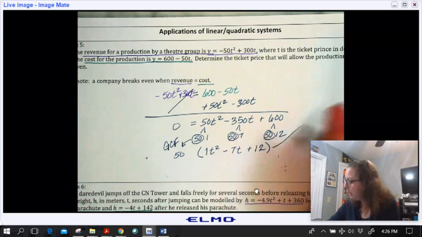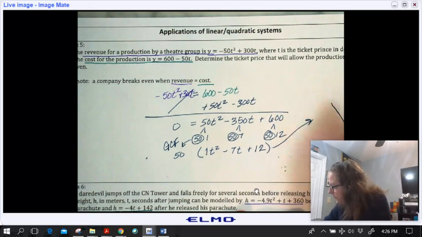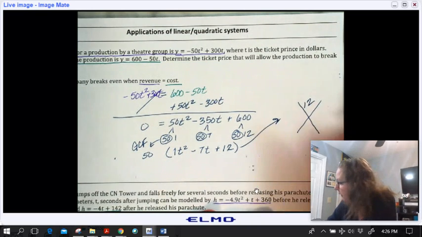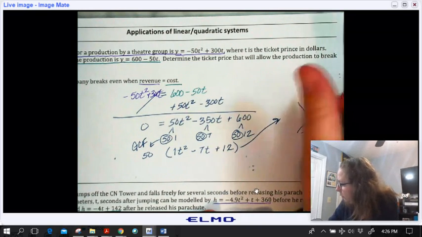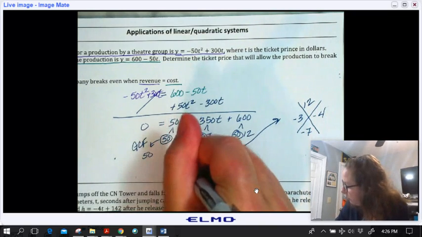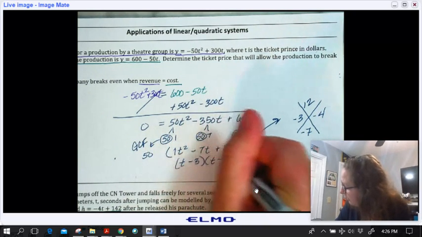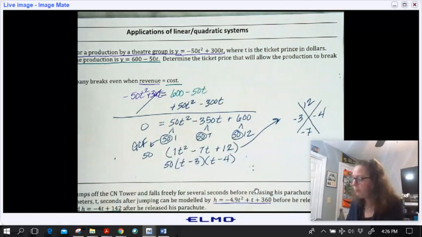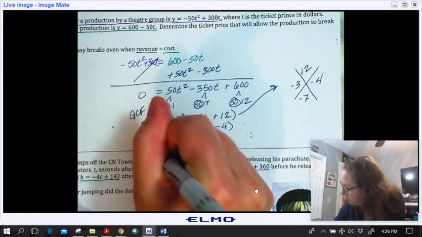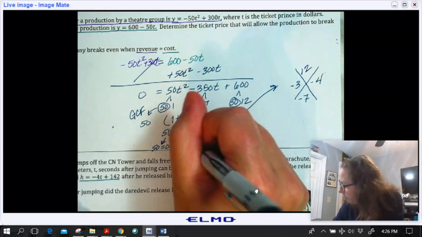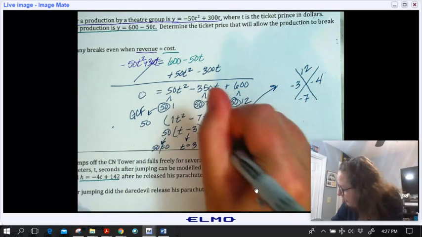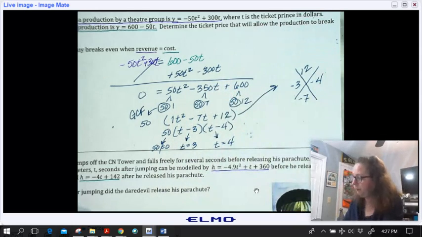All right, now I'm going to go ahead and do the X puzzle here. What two numbers can multiply together to give me a positive 12, but combine to give me a negative 7? So it looks like negative 3 times negative 4. Okay, so t minus 3, t minus 4, and bring down my 50. And now I'm going to use my zero product property. So here I have 50 equals 0, which is not true. So I throw that answer out. t equals 3, t equals 4.